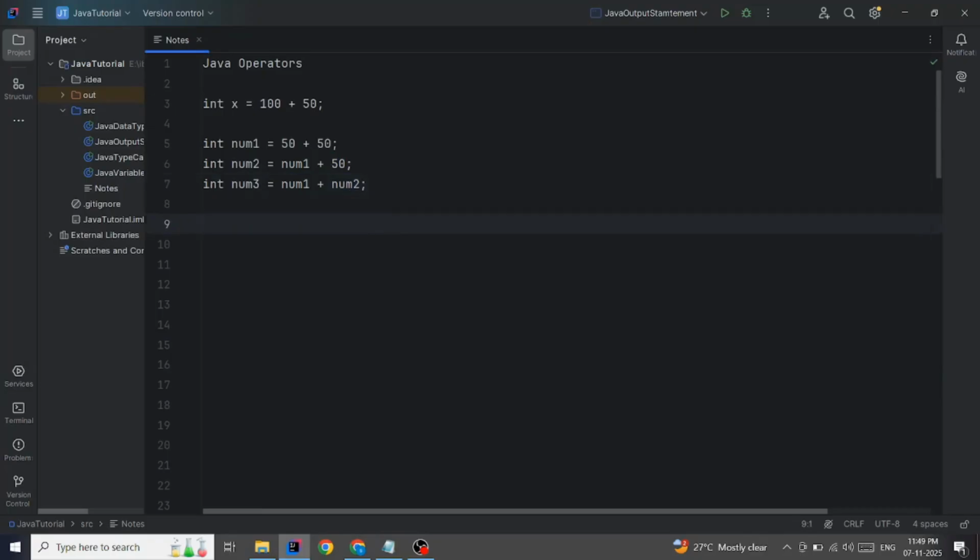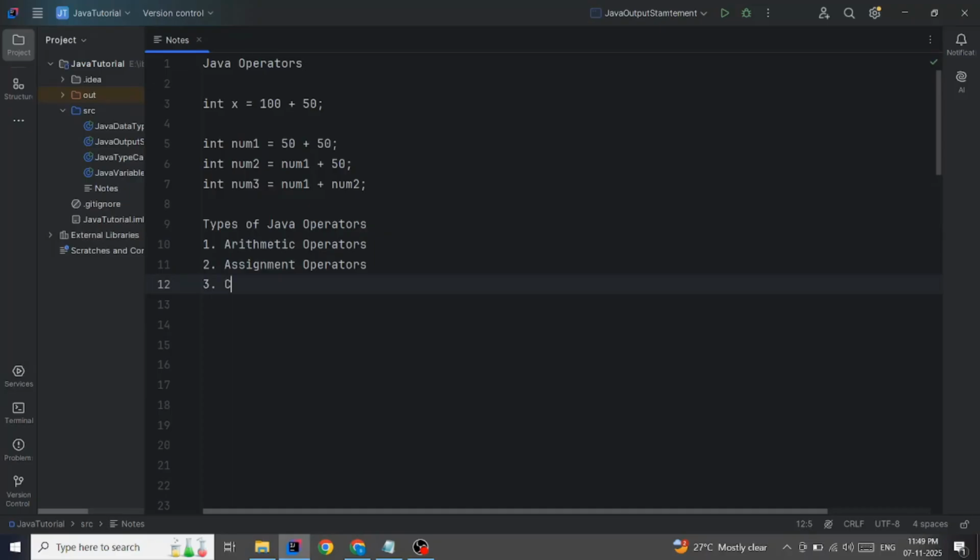In Java, as I mentioned before, there are different types of operators available. Let me tell you what they are. Types of Java operators: the first one is arithmetic operators. Second one is assignment operators.